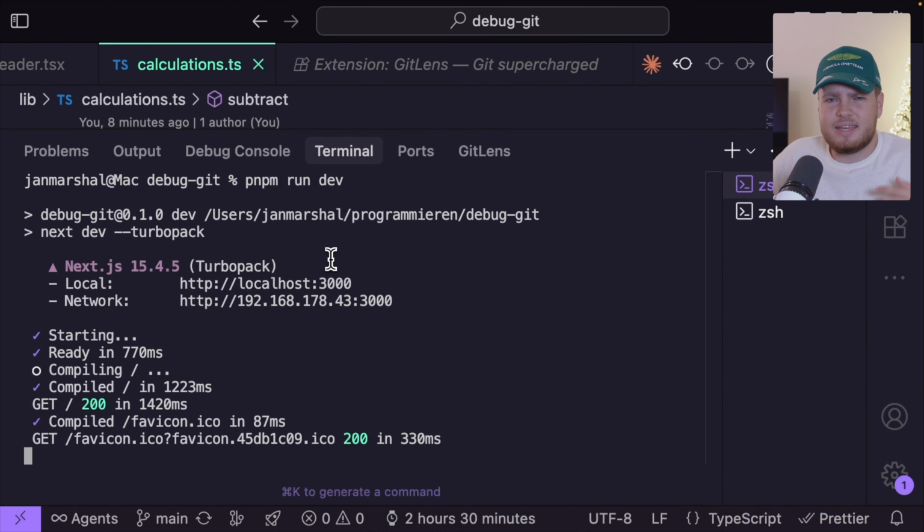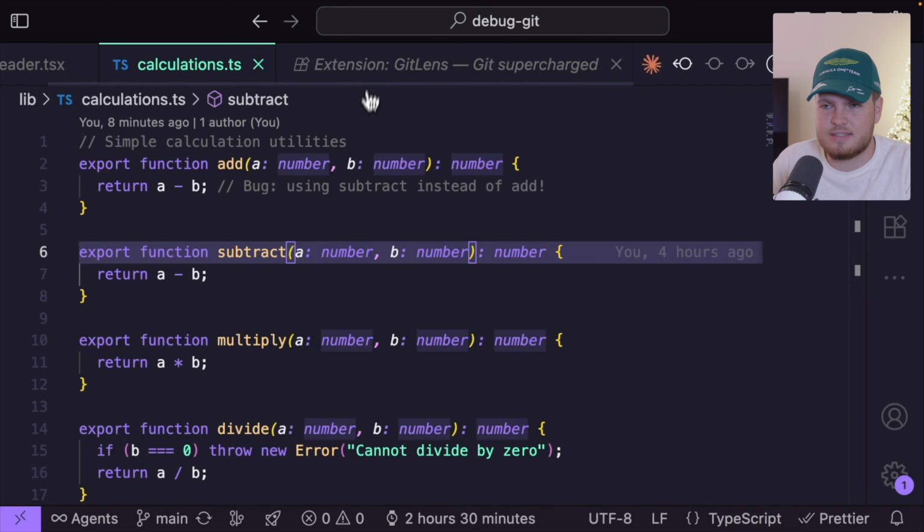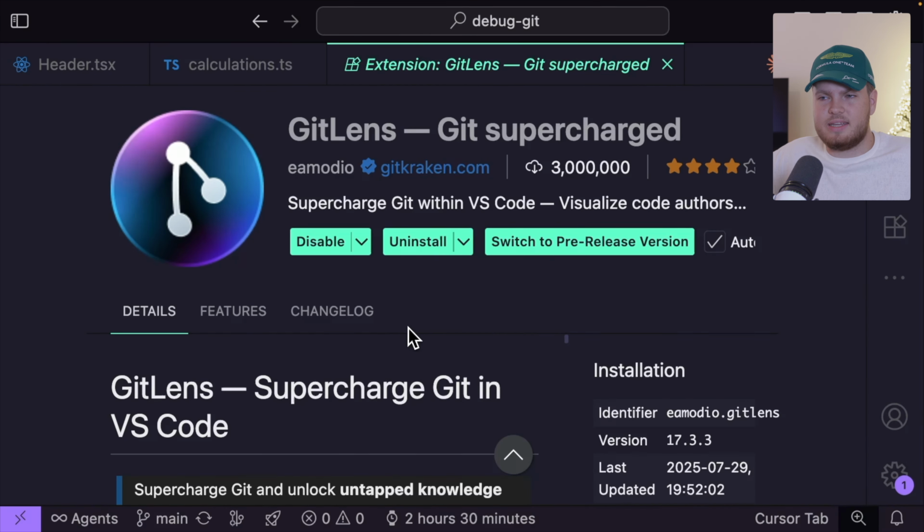I don't want to use Bisect, even though it's very cool. I don't want to run git log. I want to have some sort of solution that is maybe a small abstraction over Git, but at the same time something that streamlines and simplifies my workflow. Is there anything that can help me, help us? Good question, and thankfully there is. And the solution is called GitLens.